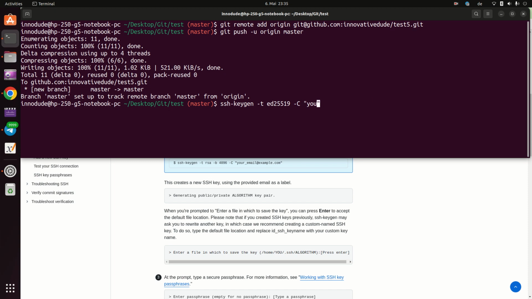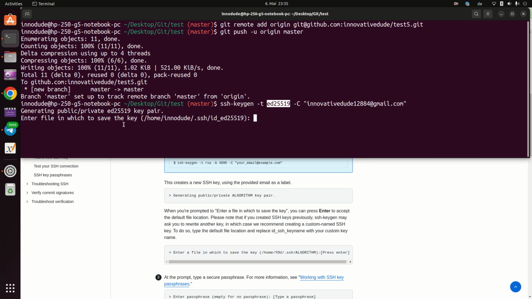So let's start with this command, where I need to give my email here. And this is an algorithm. Just for your information, this is an algorithm that generates some hash reference numbers, which is basically the password, I would call it, that somehow connects the local repository to the GitHub repository.